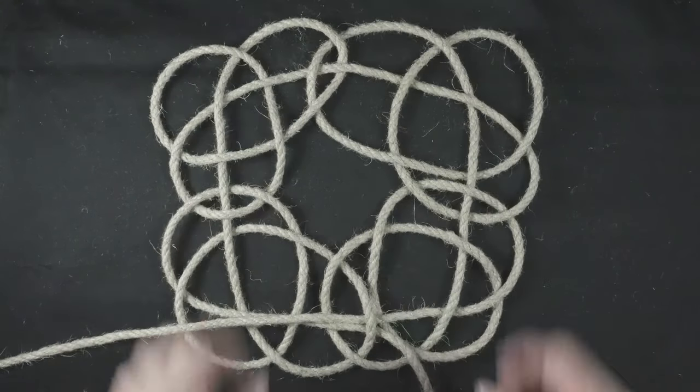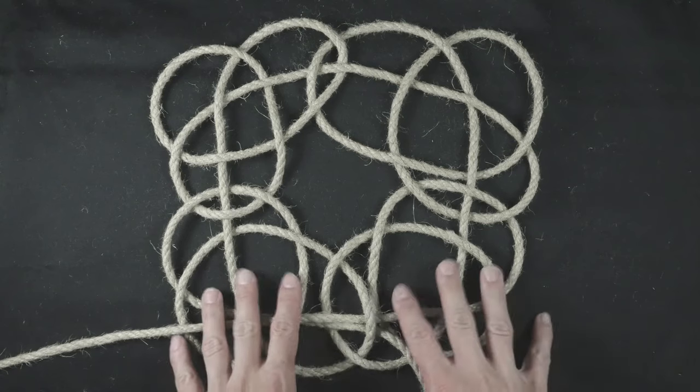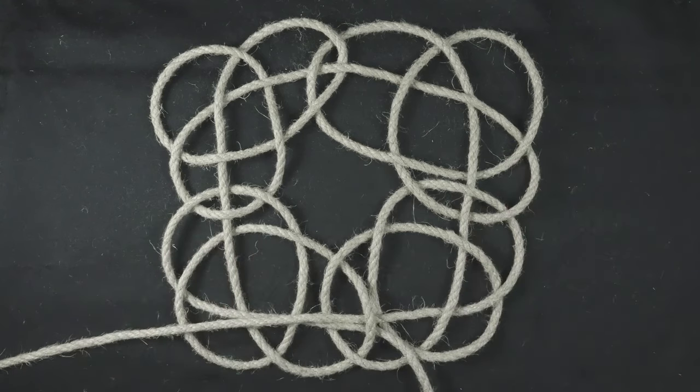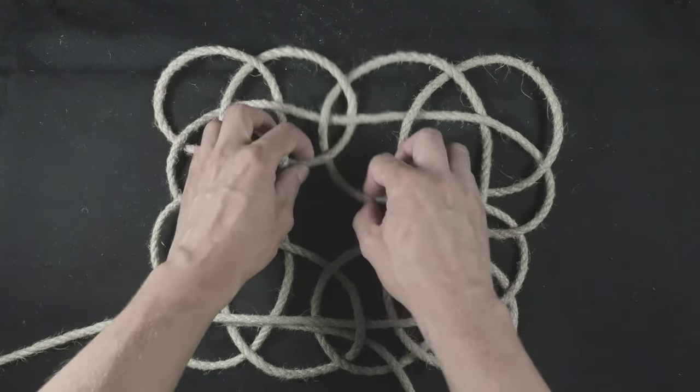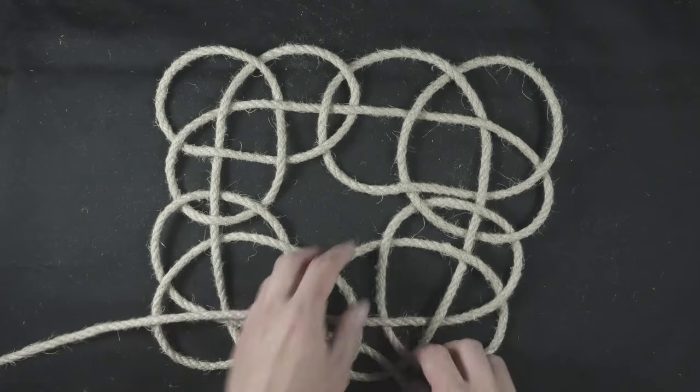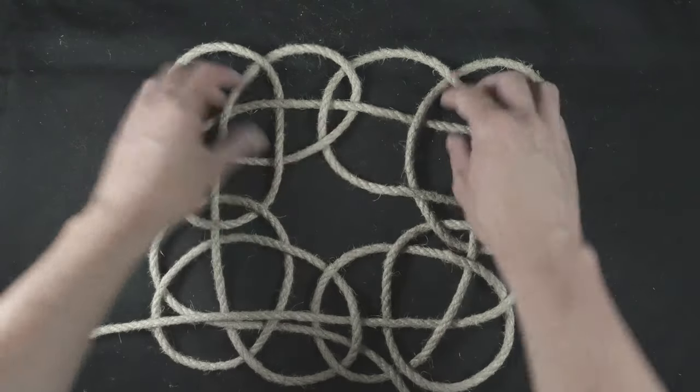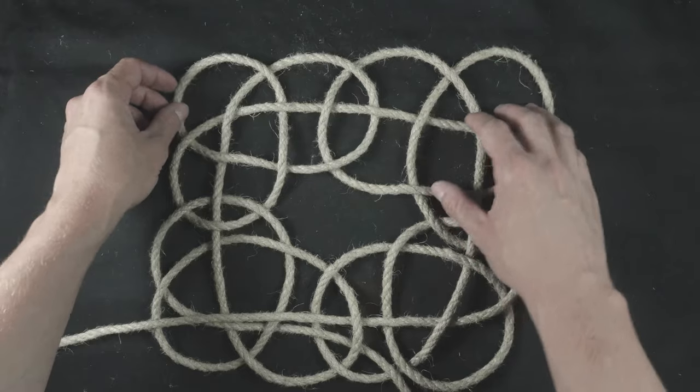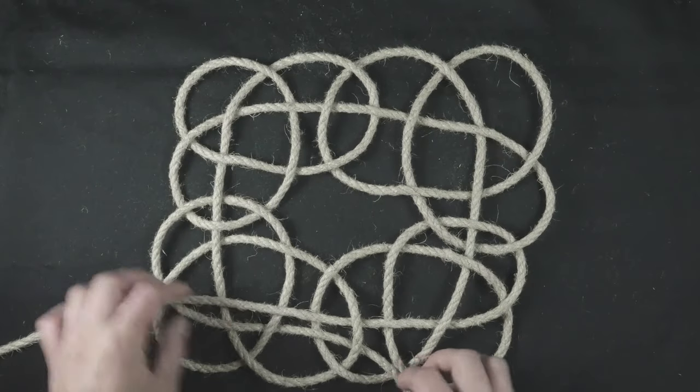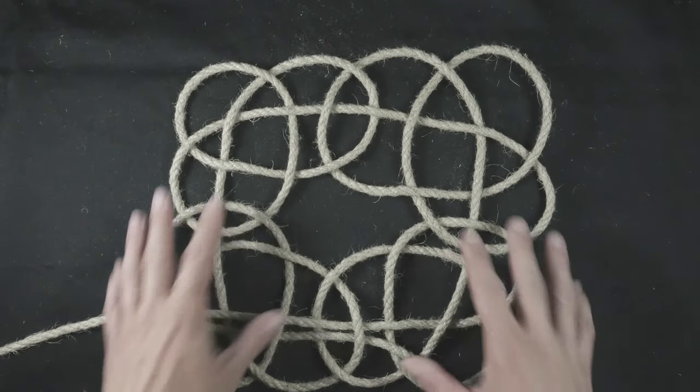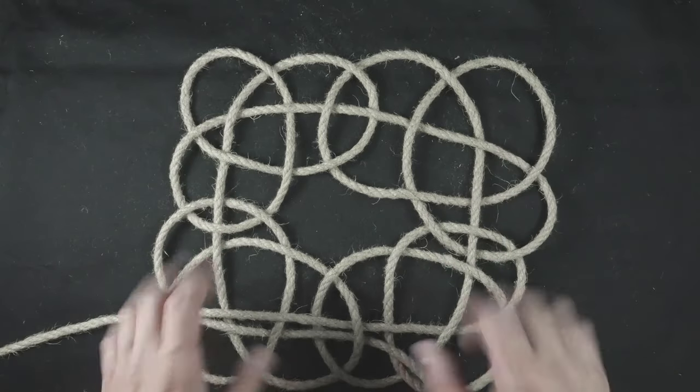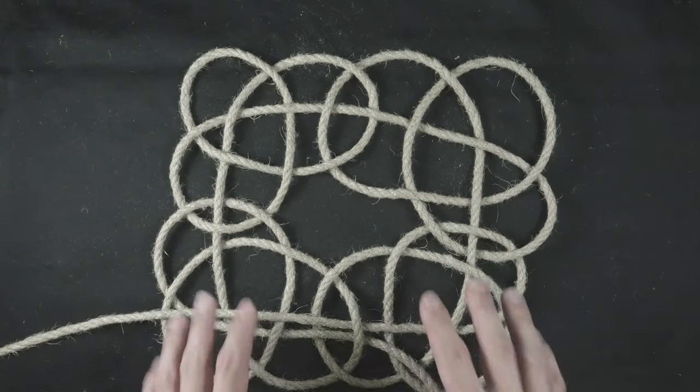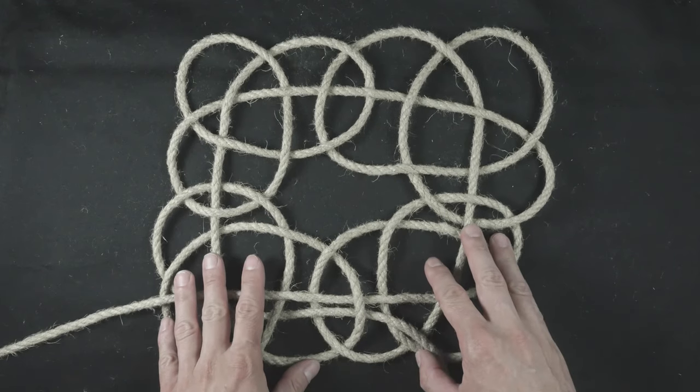After removing the pins, we're going to continue by shaping up our mat a little bit. We want it nice and square. When you get a nice looking, fairly loose mat, we're going to double and triple it up.